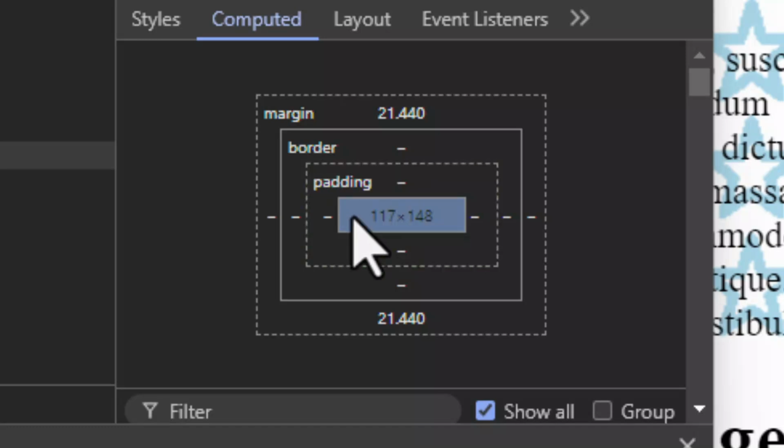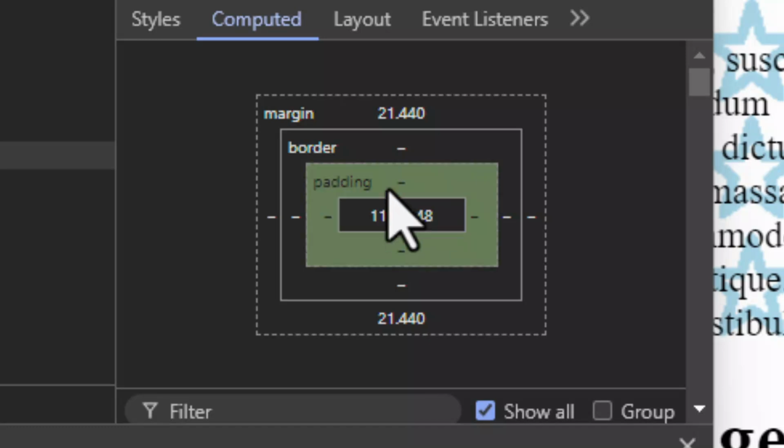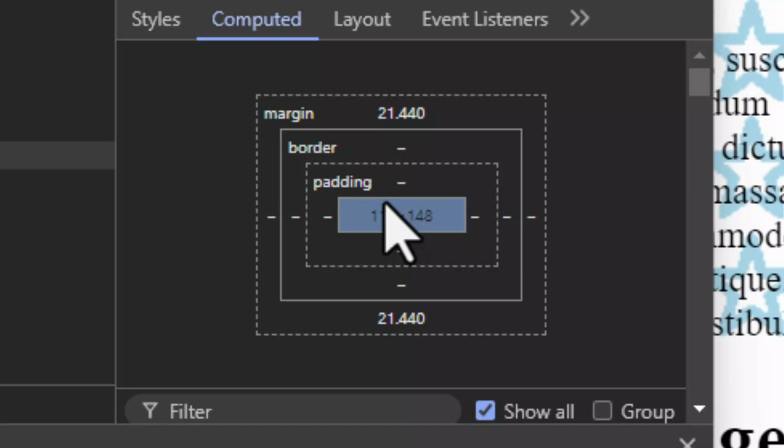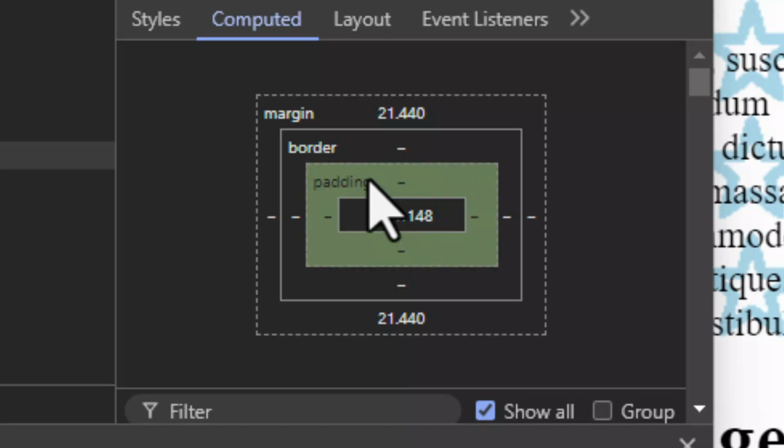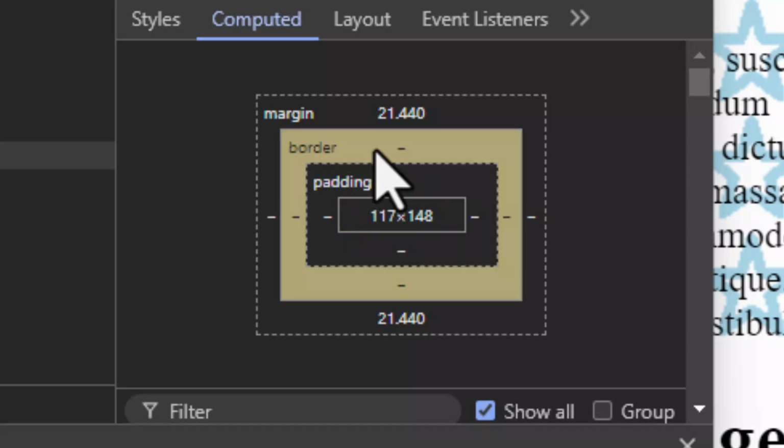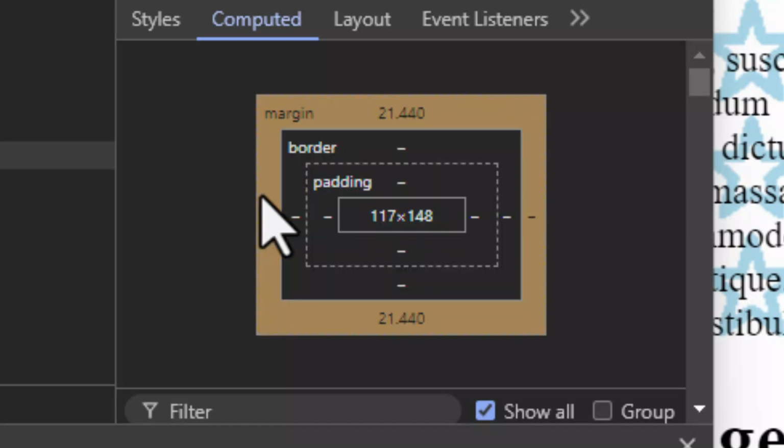So the content is contained in this blue area, and then there's padding, which is the gap between the content and the border of the element, followed by the border itself, and then the element and its surrounding elements have a gap which is called margin.